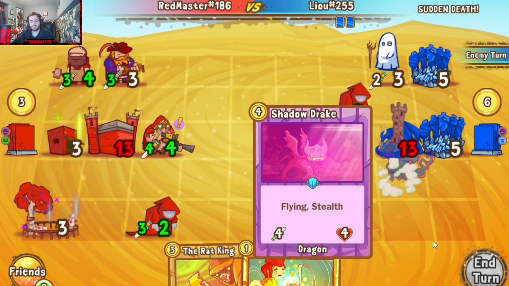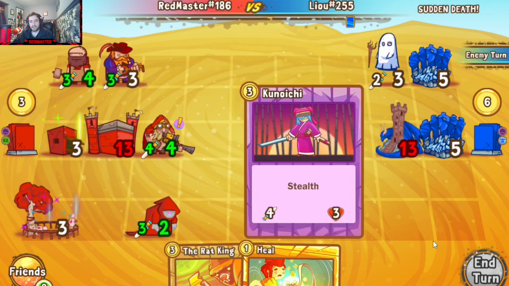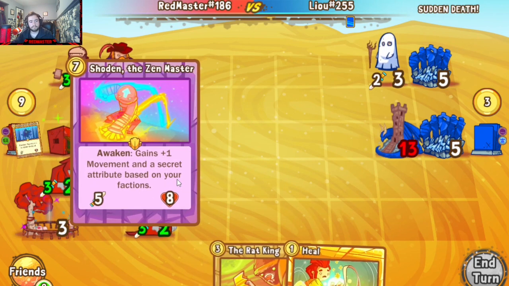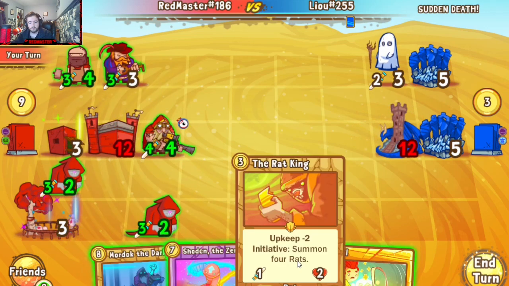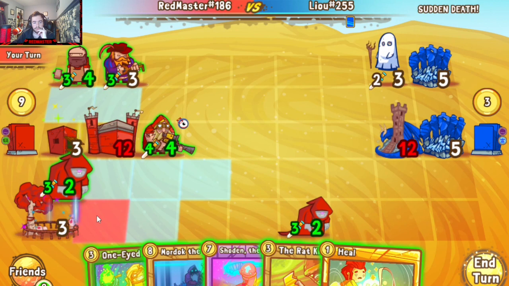But, you know, sometimes you gotta take a little more aggression in your step. Cultist popping that. Another Shadow Drake on the board. Another Kunoichi. Not great. Not great for us. That's a Shodan. That's a Mordok. Hello. Big cards. God, this is so weird. This is a weird position to be in, folks.